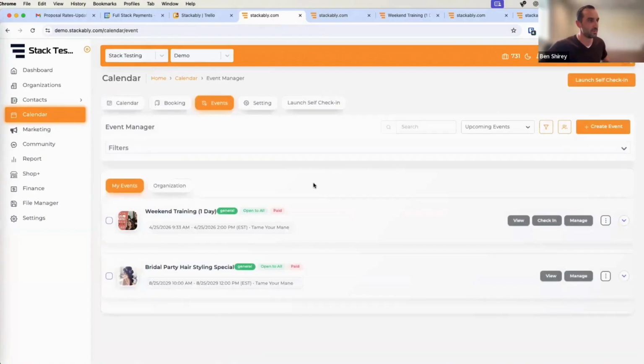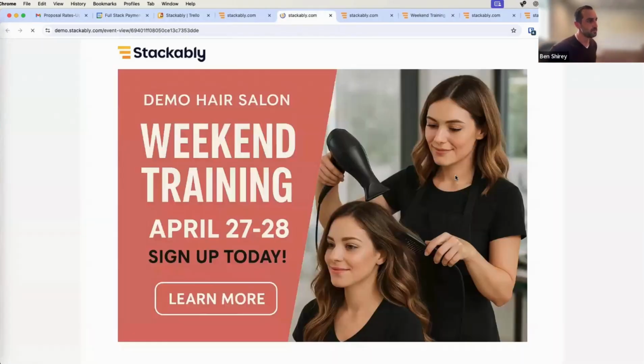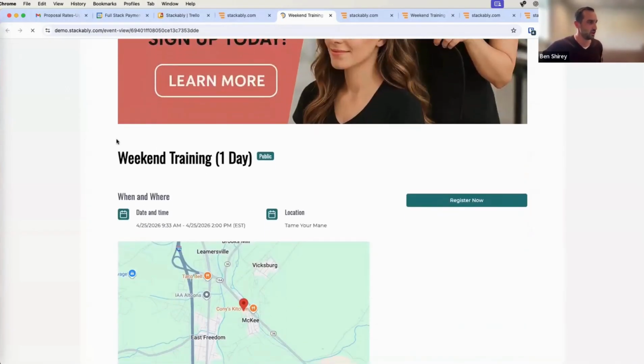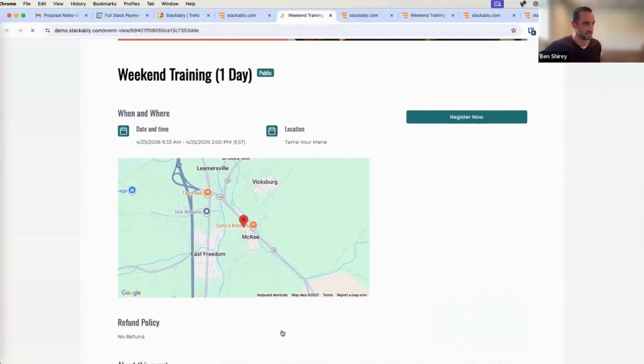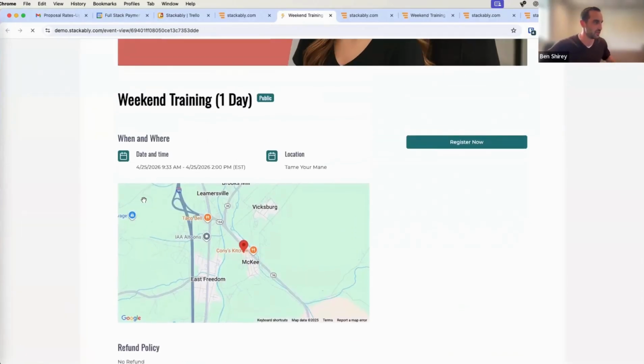Once I hit update, that's going to update my information. And now I'm going to go ahead and just hit view here, and I'm going to go look at the check-in page or the registration page. So this is the event that I just created. I have my banner here, whatever they added to the banner. It's going to show information about the page. Again, this is the page that's automatically created for them. If they selected template 1, you can look at the other template.